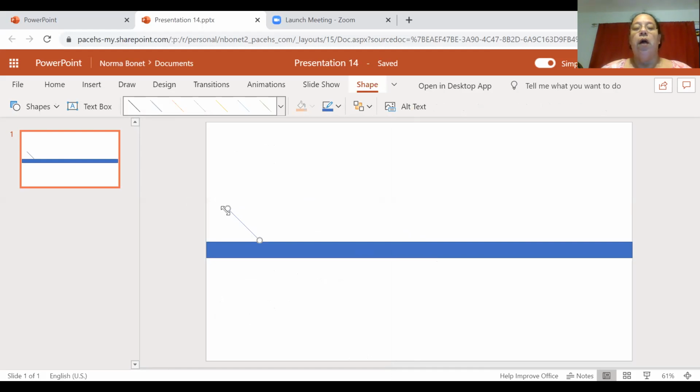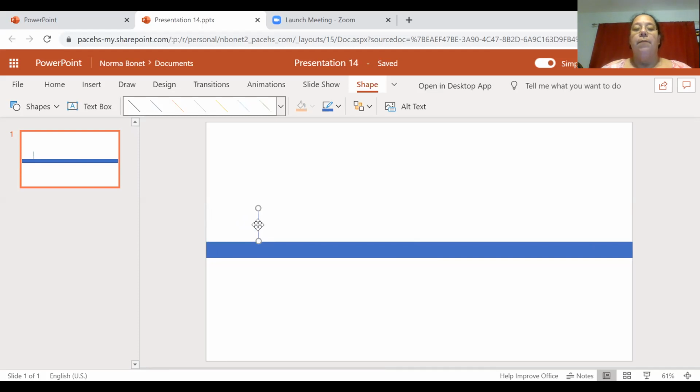This will mark the first life event that I want you to put here, which is the date of your birth. I'm going to need to make this parallel to the initial horizontal bar, so I'll move it in a straight, parallel way to the main bar.